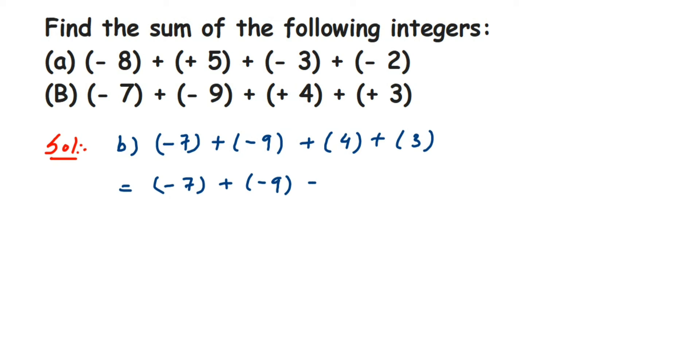So 4 + 3, it's like adding two numbers, there's no negative sign, it's just normal numbers. 4 + 3 is 7. Now if you look here we have (-7) and 7, they're both the same with different signs, so they are additive inverses. When you're adding the same number with different signs they cancel out each other.